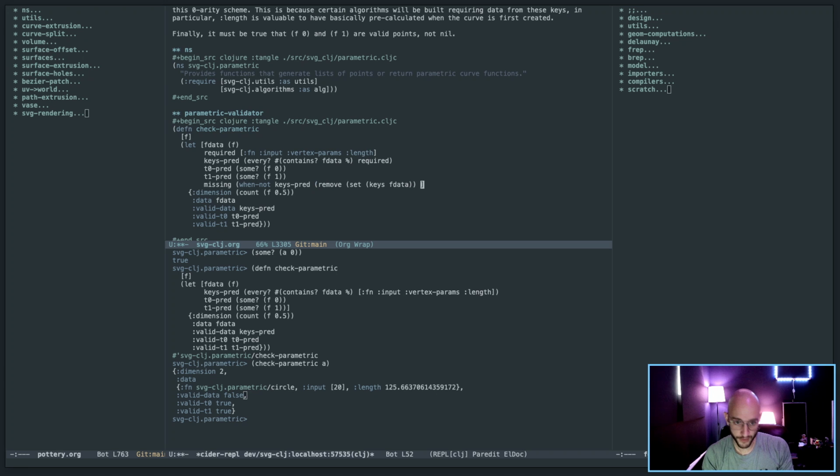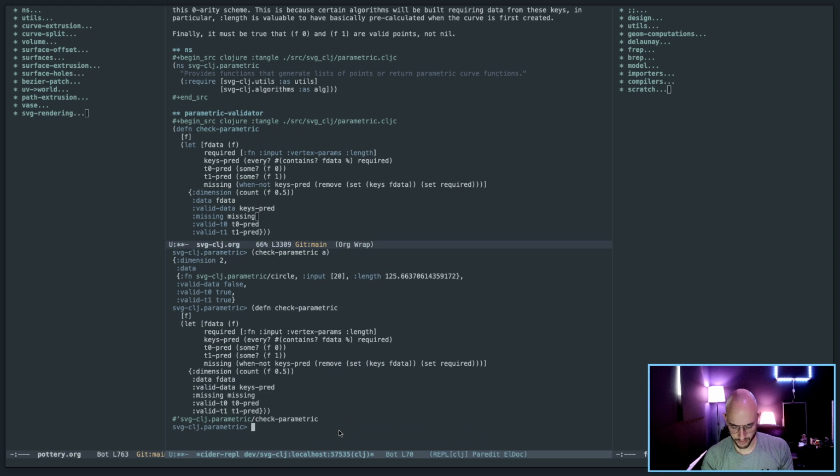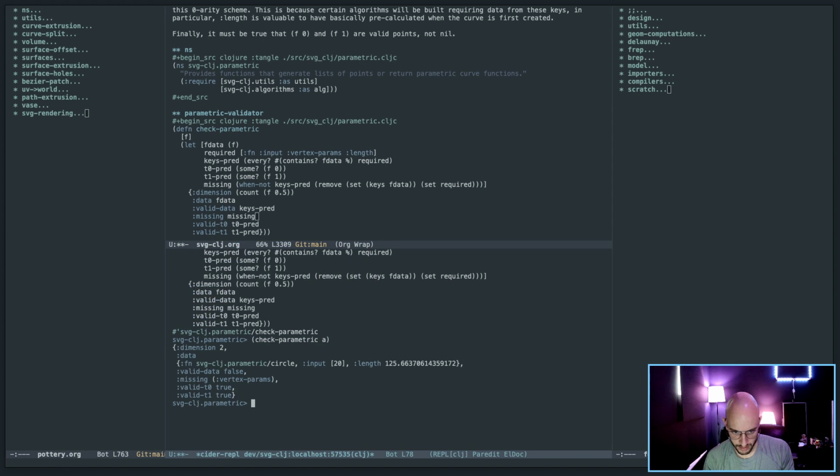Remove those from set required. Is that gonna work? I think that'll work. Missing. Okay, let's see what happens. Missing vertex params. That's pretty cool.